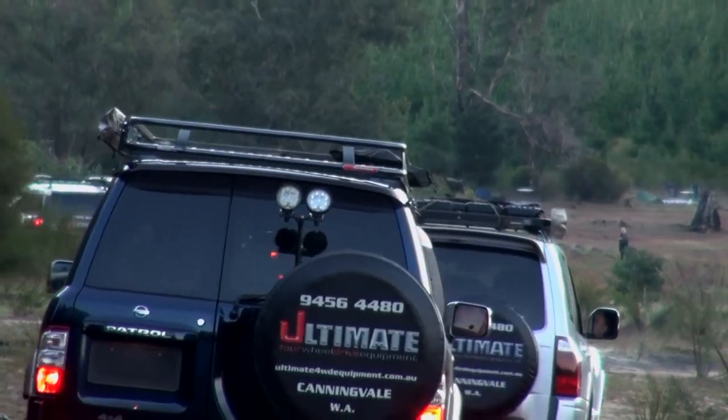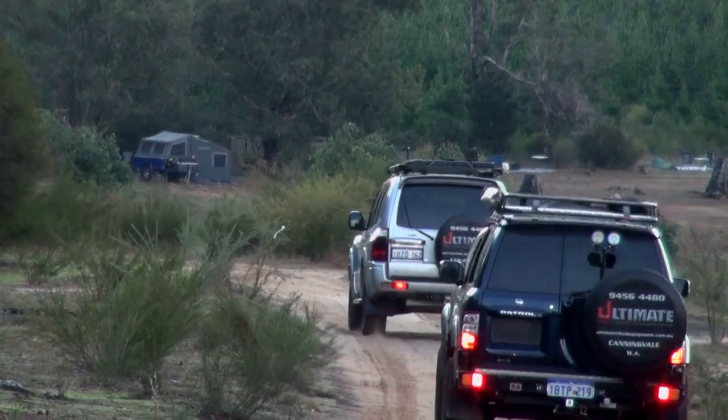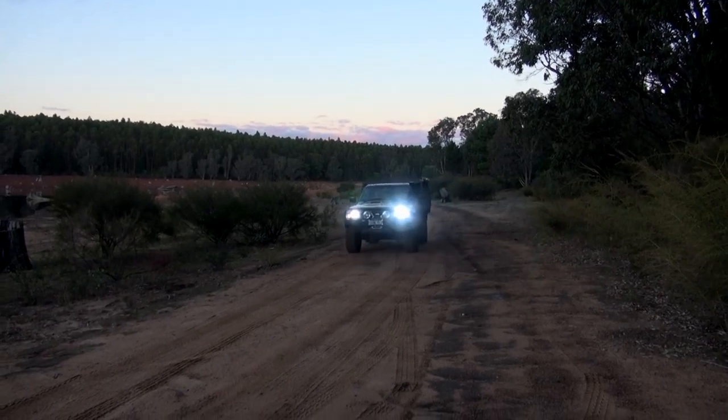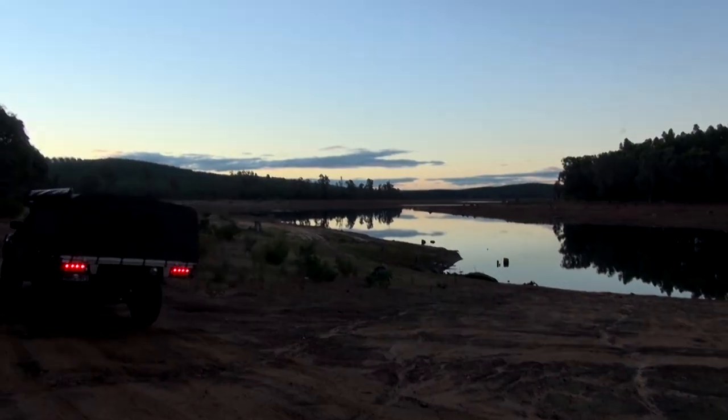Today, most of the driving's been pretty casual, bit of touring, pretty relaxing, nothing too extreme. As soon as we put into camp, bit of a mission. A few of the other boys got stuck as well. It's pretty deceiving out there. We looked pretty solid, but really, really muddy underneath and soft. It was all good fun and we loved it.